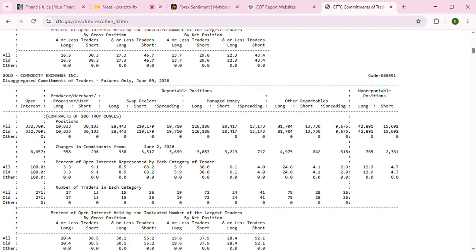Just go and do your own research on how to interpret the whole of this complex data on the COT report. It's going to help you sentimentally. The report is released every Friday, and it gets released by several banks. That is an assignment for you.